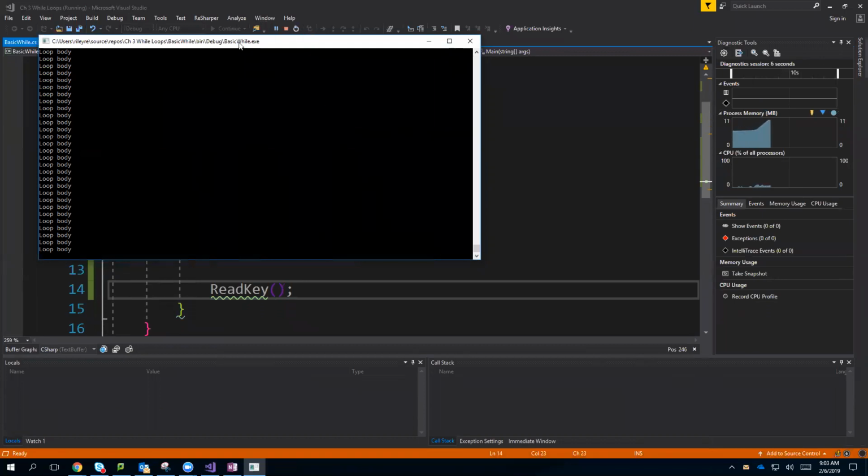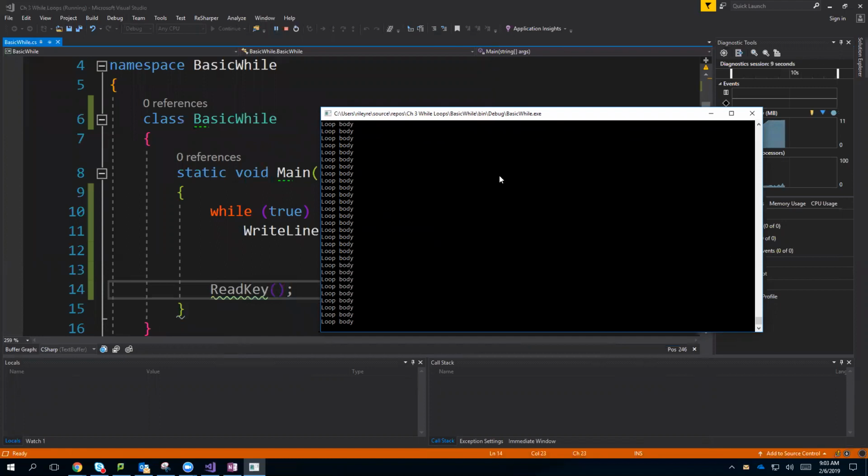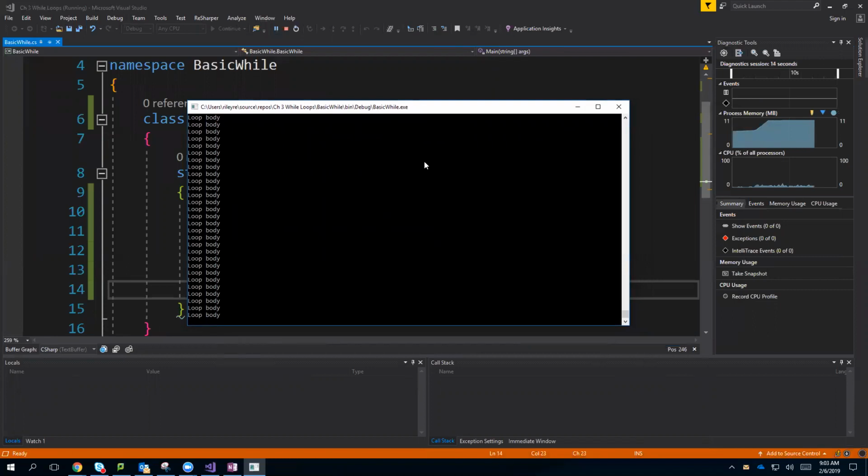Now it's hard to tell, but it's just going forever and ever and ever, isn't it? Because we're never stopping. Now, because I have this infinite loop, I could look over here at these diagnostic tools, and normally I don't really have much impact on performance of the computer, because we're writing little console-based programs. But you can tell that this infinite loop is using more and more memory as it runs, just to even have that console open. So we as a programmer can have a really big impact on the system and on performance overall when we do infinite loops like this.